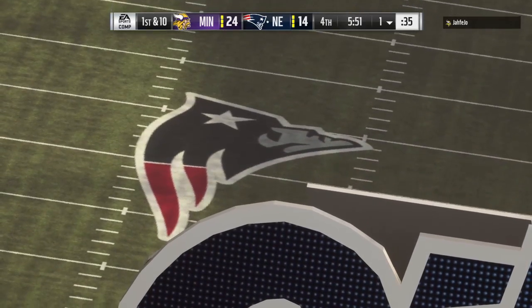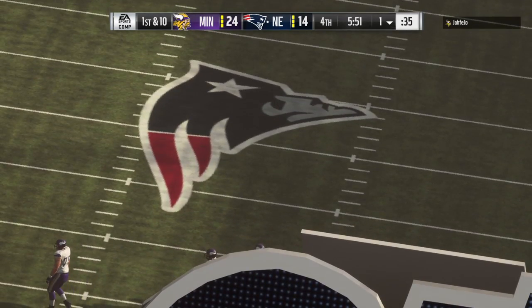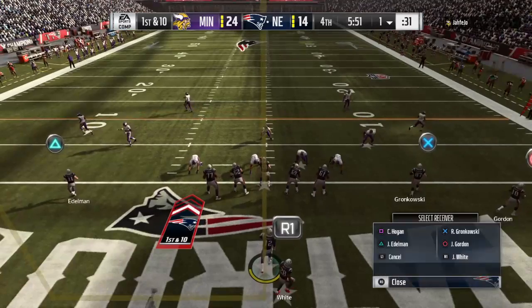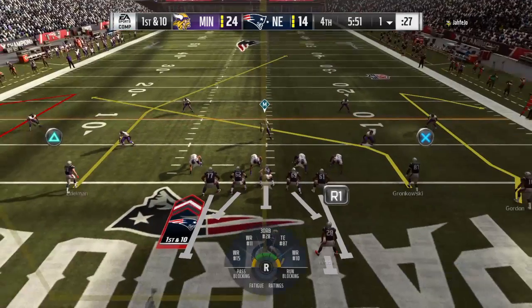It's really difficult to do, to try and get your body twisted around into the proper position and get anything on the ball as you heave it downfield. And that's what it actually turns into, a heave. And that's not really a good throw, is it? Not good, and we saw the result.